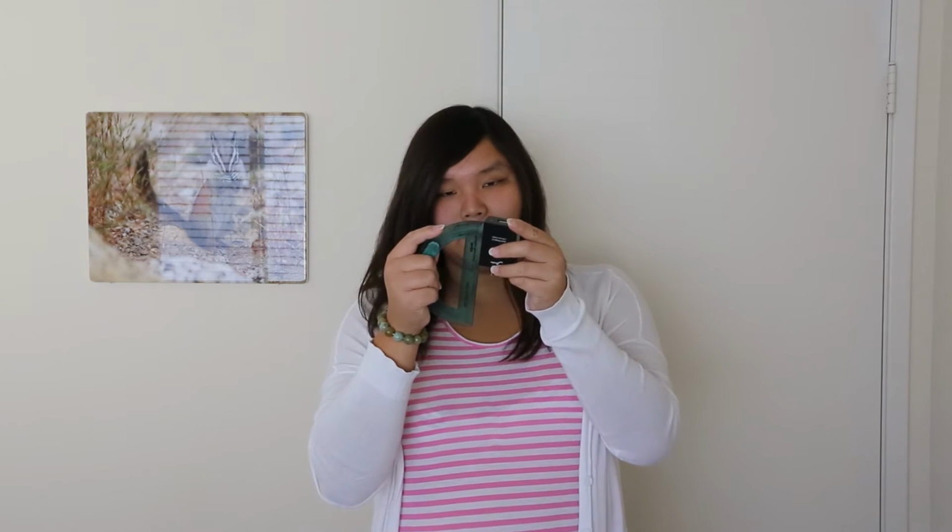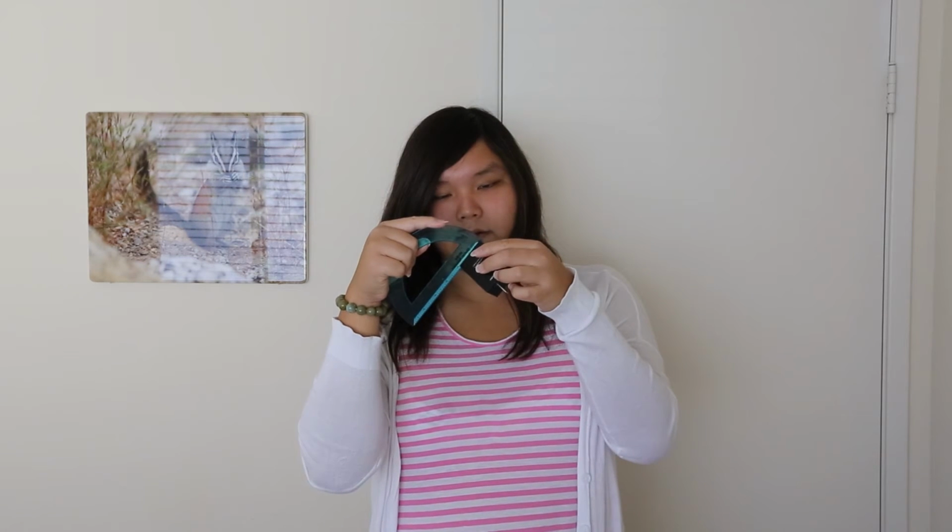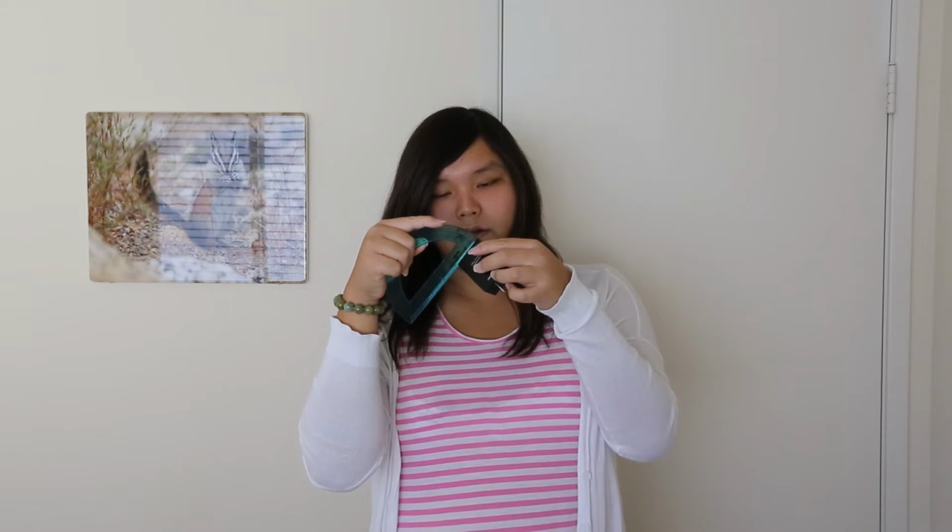Okay, so first off, let's get to the specs of this device. It does not come with a USB cable, so you have to get your own. There is an indicator LED for power in the front here. It outputs 5 volts at 2 amps, 9 volts at 1.2 amps, and 12 volts at 1 amp. And the device itself is about 2.5 inches by 1 and 3/4 inches by 1 inch.